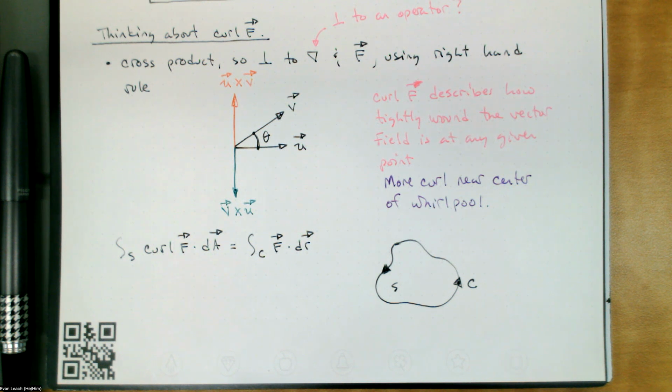So if you're filling out some answers on some test for some professor that isn't me, don't be like, oh, well, we're measuring how swirly the vector field is. And then that professor will be like, oh, excuse me, did you say swirly? At which point you should just sell me out. And then I'll get the email. And they'll be like, oh, are you telling students how swirly stuff is? I'm like, oh yeah, because it's swirly. I would have called it the swirl of the vector field, not the curl of the vector field. That's all boring. I'm just kidding. I would not do that exactly.